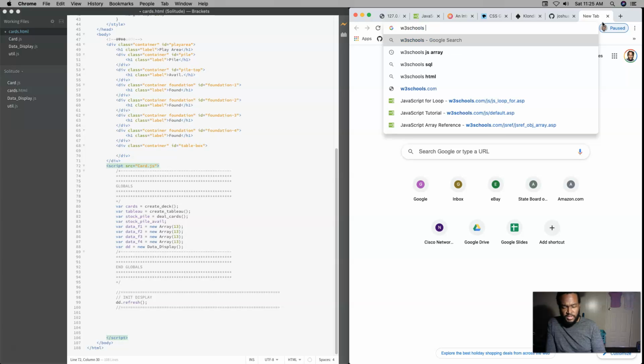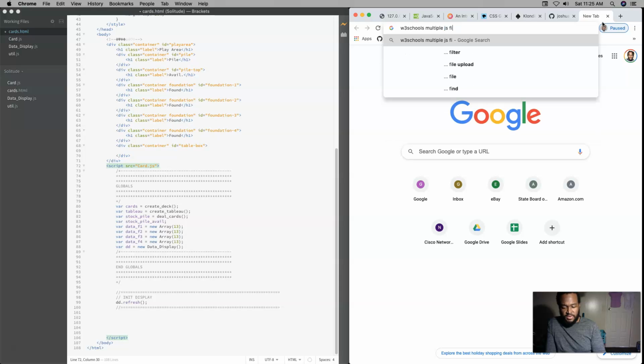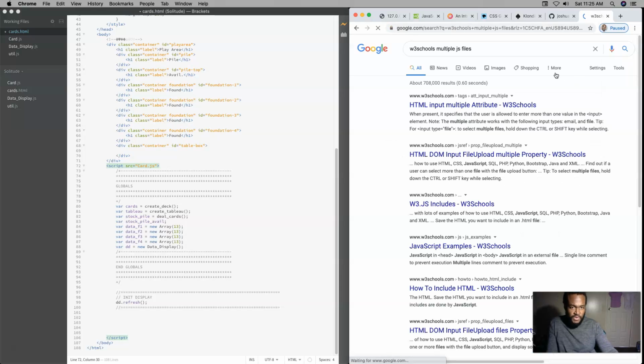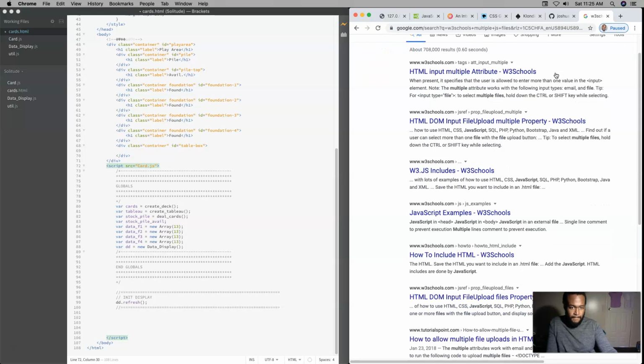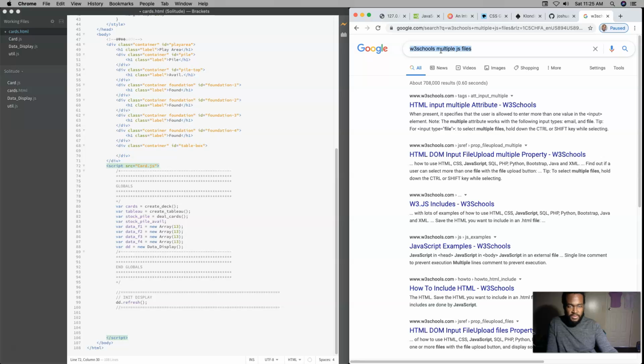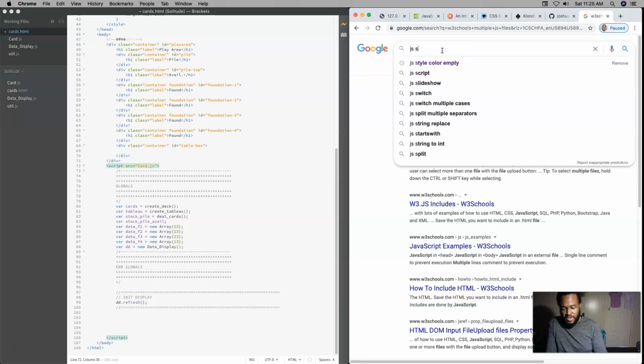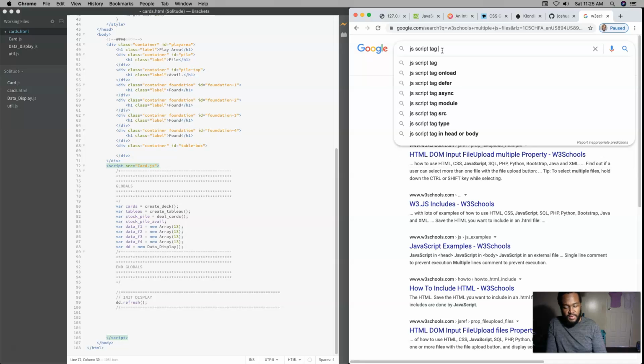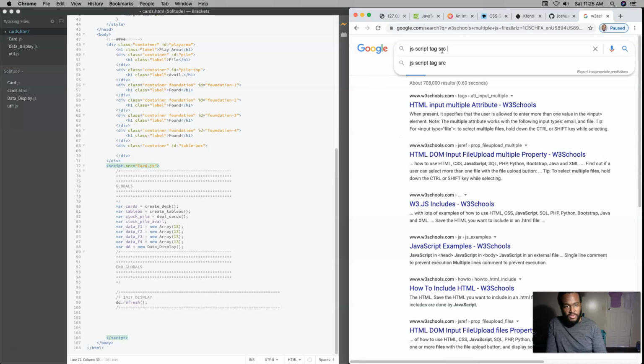W3Schools, multiple JS files. Let's try this. JS script tag source.